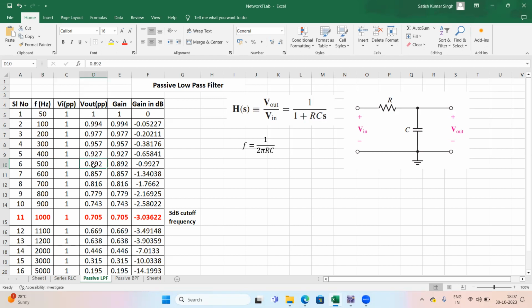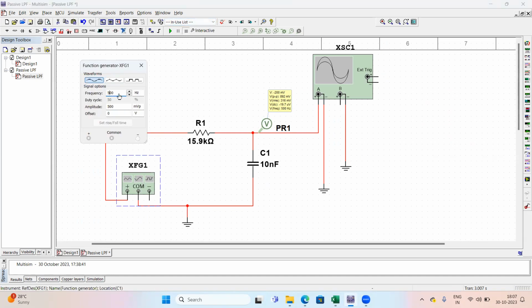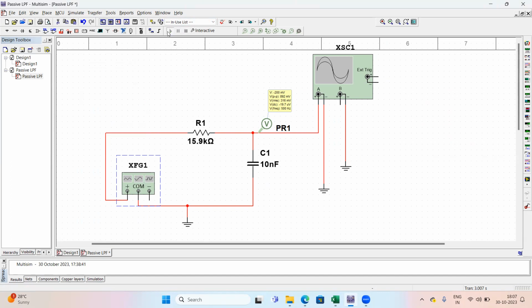This way you can keep measuring all these outputs for frequencies 600, 700, 800, and 900 hertz, and you have to measure this value up to a 5 kilohertz signal. I will be showing you this particular data. If we make the input frequency equal to 1 kilohertz, here you can see the V peak to peak is coming out as 0.705.